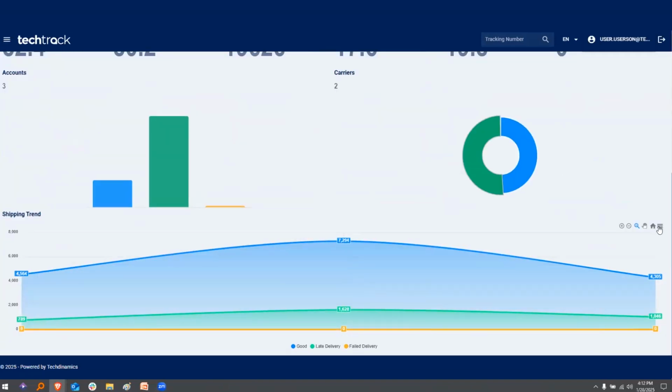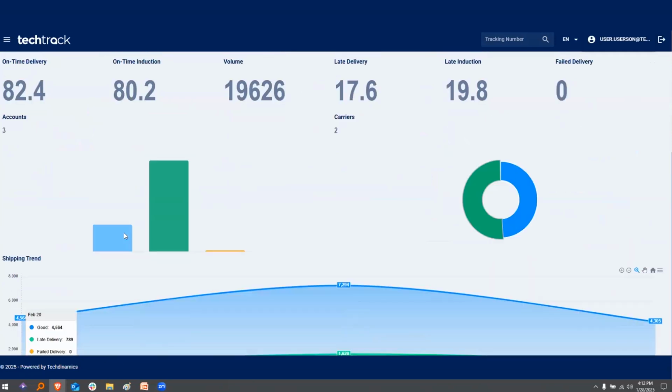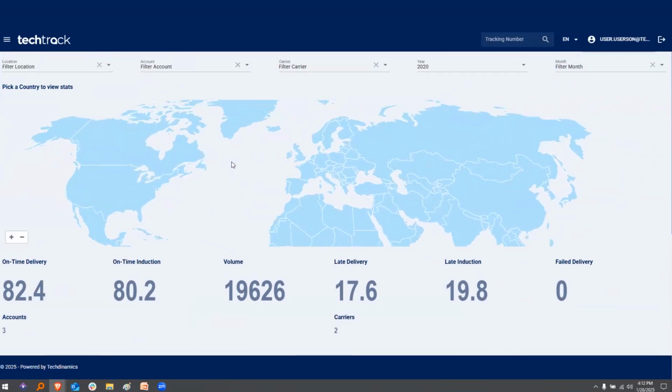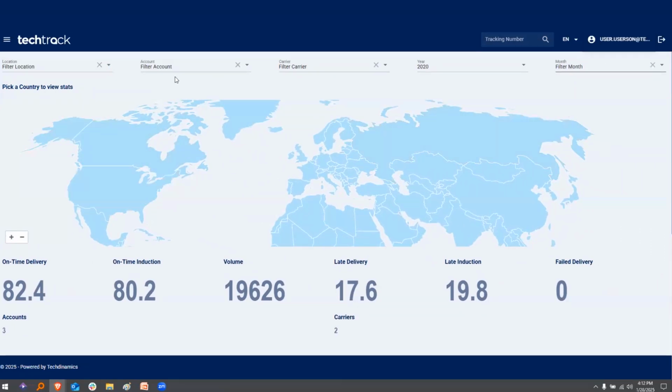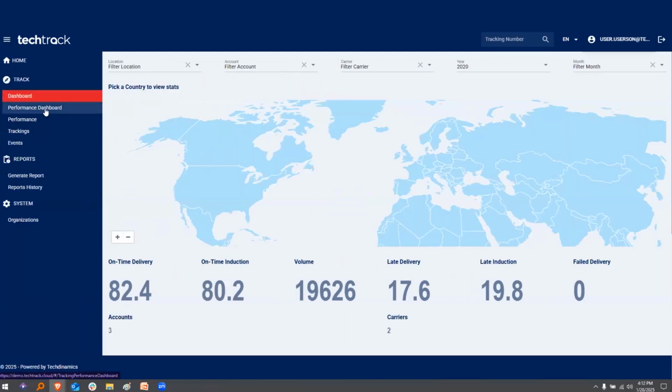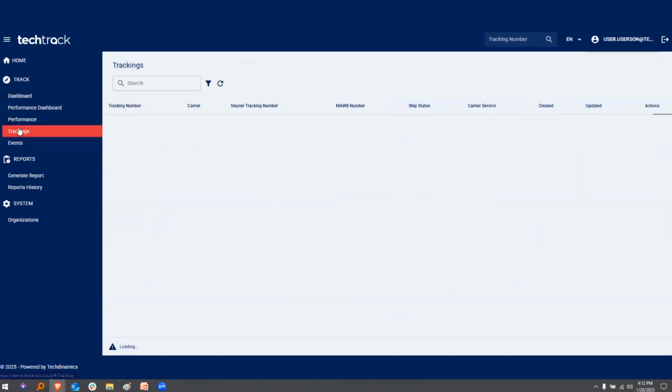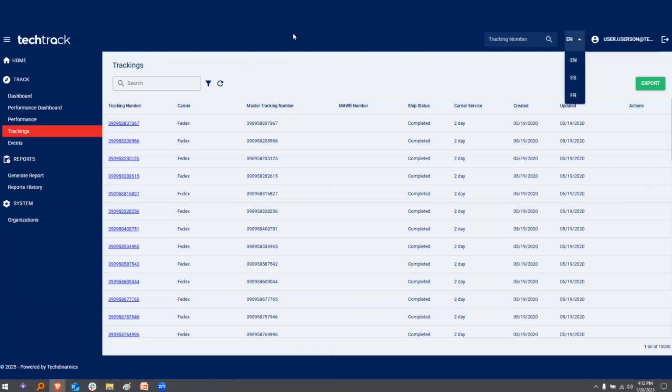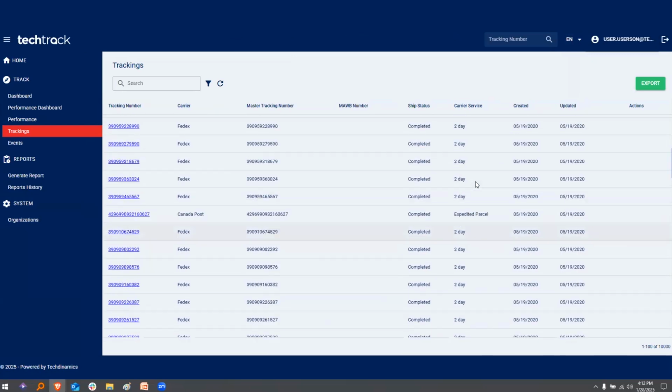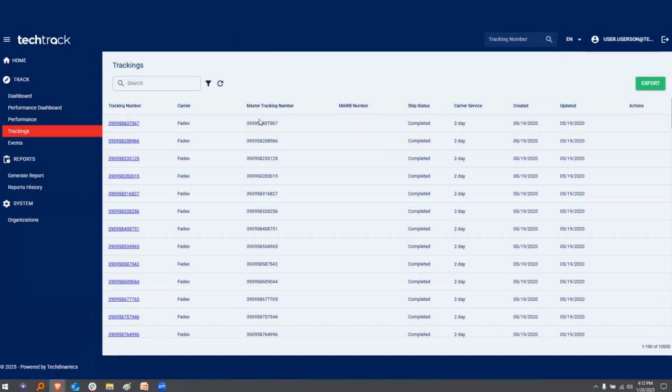There are some export elements down here if you need, PNG, SVG, and CSV as well for the trends. As usual, you have the world map to filter. You have the filters up here for location, accounts, carriers, month. But over here, you can jump from one place to another in an easy manner without having additional navigation elements. As you hit a specific element, you have a loading bar up here, so you know where in the process of loading it is. And as you can see, we're hitting almost 20,000 trackings loaded in a few seconds.